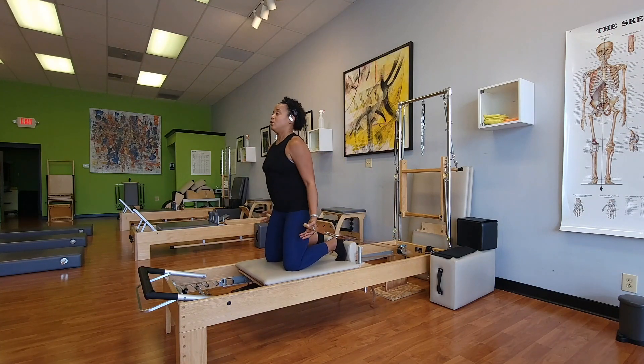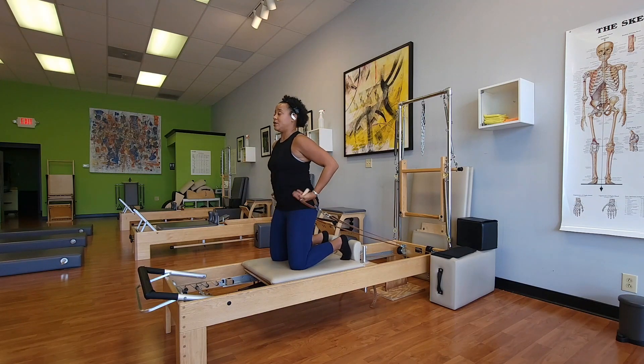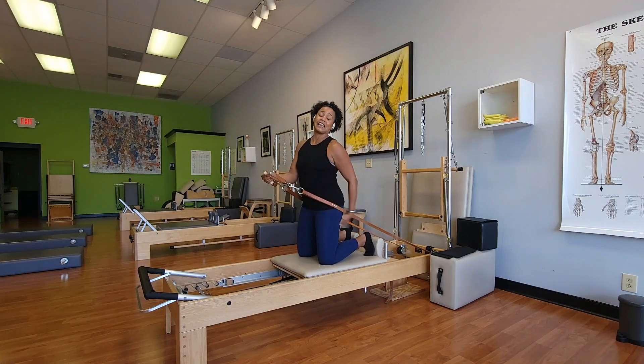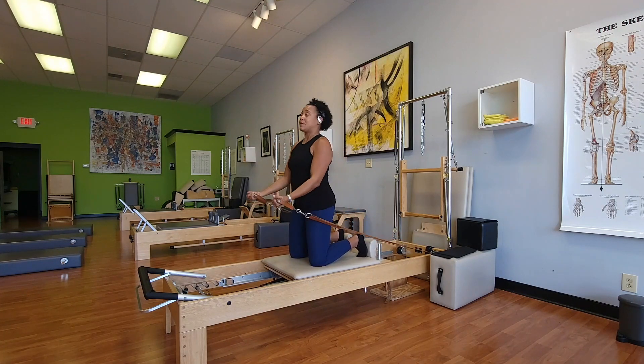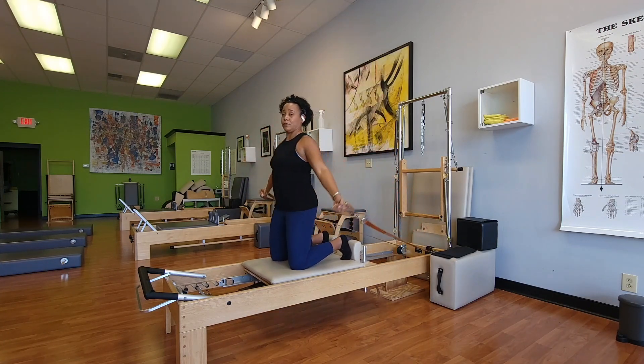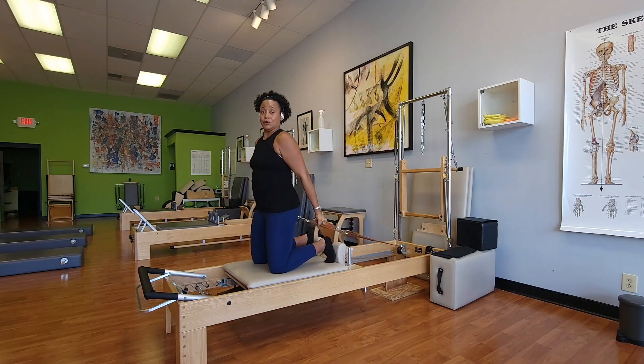You still don't see me wiggling and grooving all over the place, but if you look closely you'll see that I'm having a really hard time opening the front of my hips. That's because I've had nothing going on back here — my body and my brain knows that I can stay on top of the spring and right on top of the carriage and just let my arms do the moving.